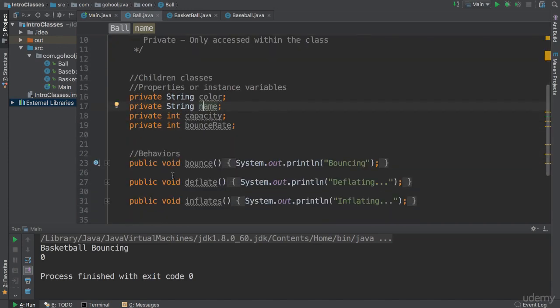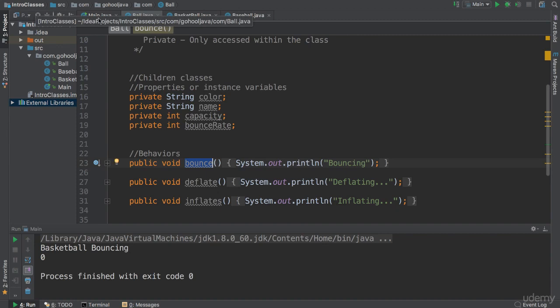And we said that each class is its own entity. It does all the work, does everything that it needs to do, and then exposes everything that needs to expose to the outer world, other classes. That's when the behaviors come in. A proper ball, there is no way to actually set our color, name, capacity, bounce rate. I mean, we can still go ahead and tap into our behaviors, right?